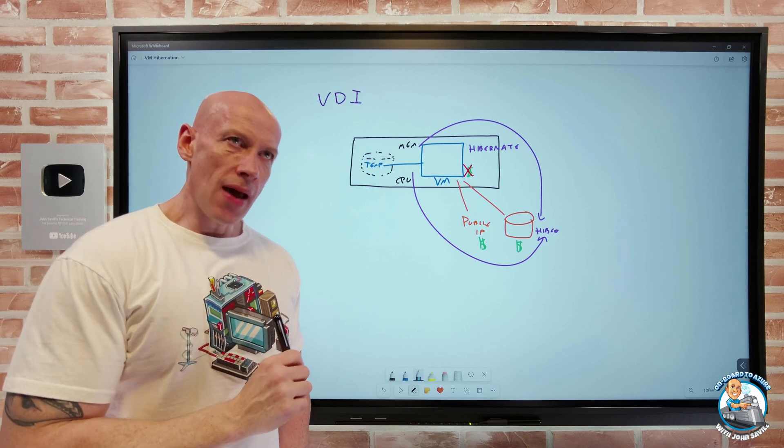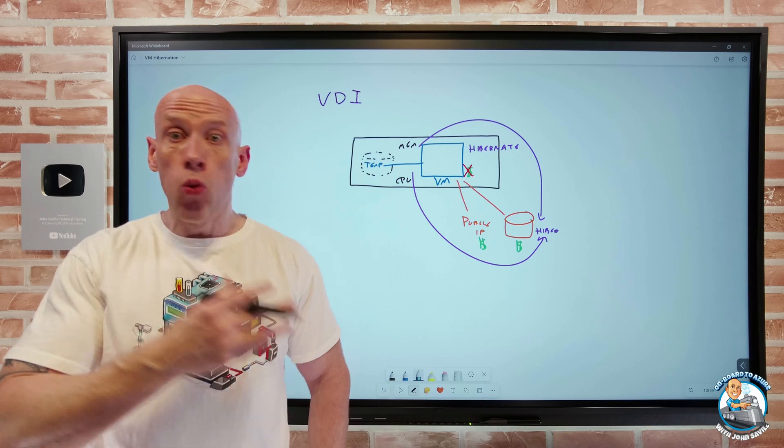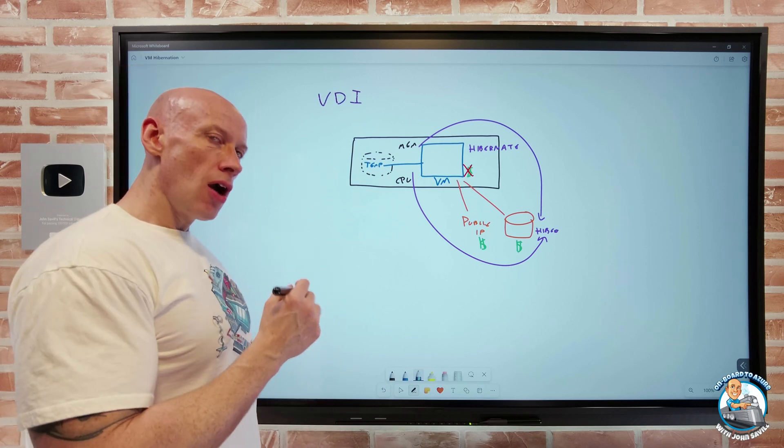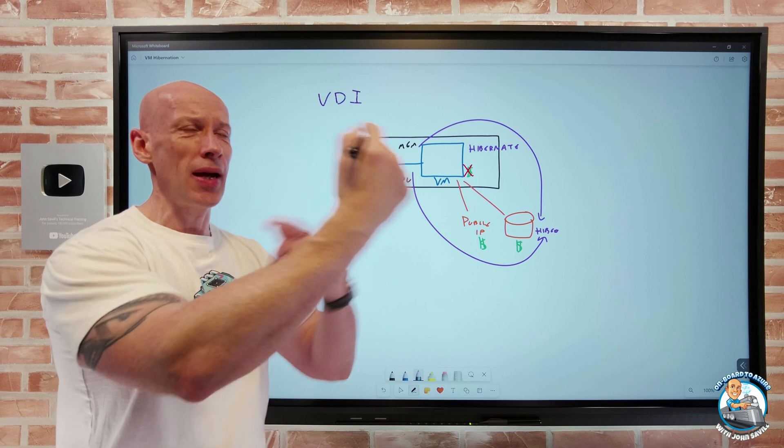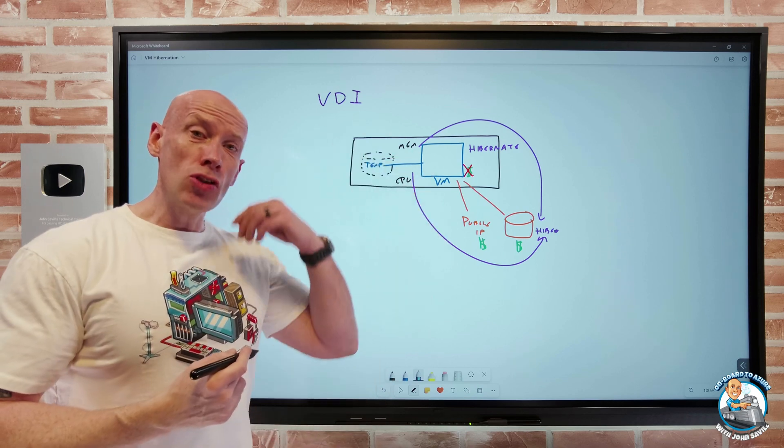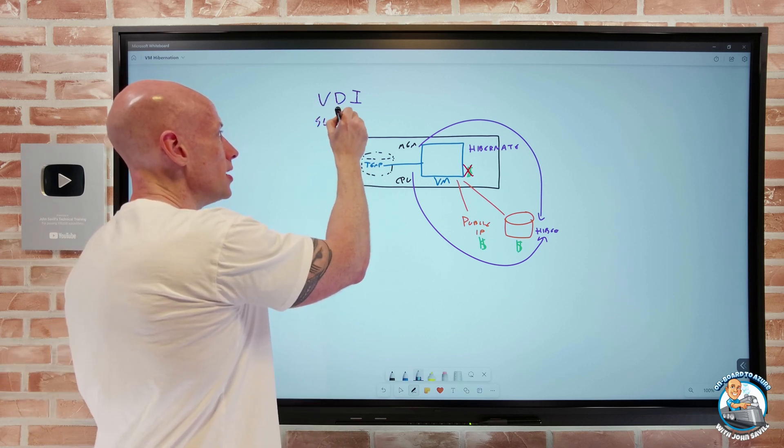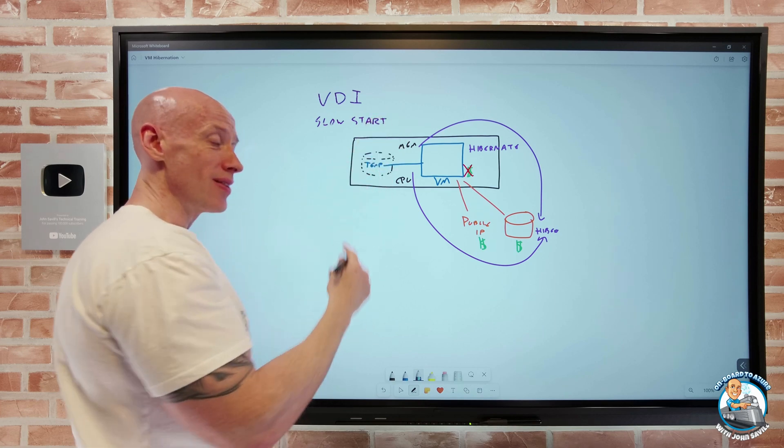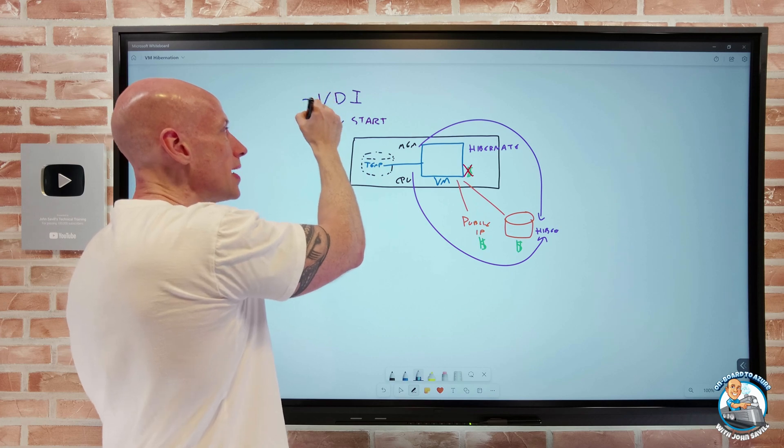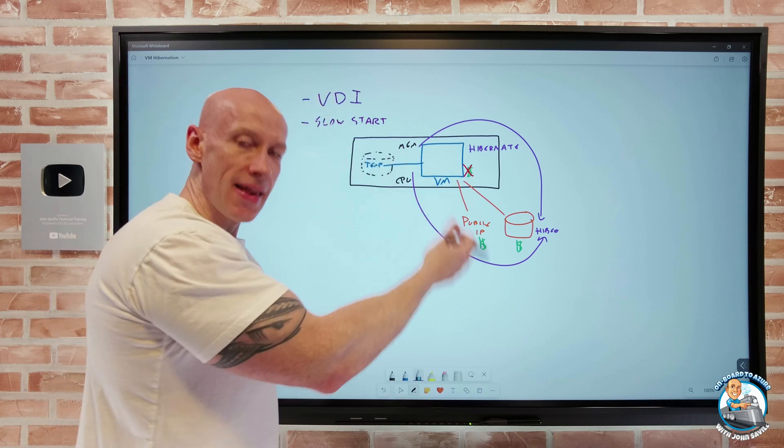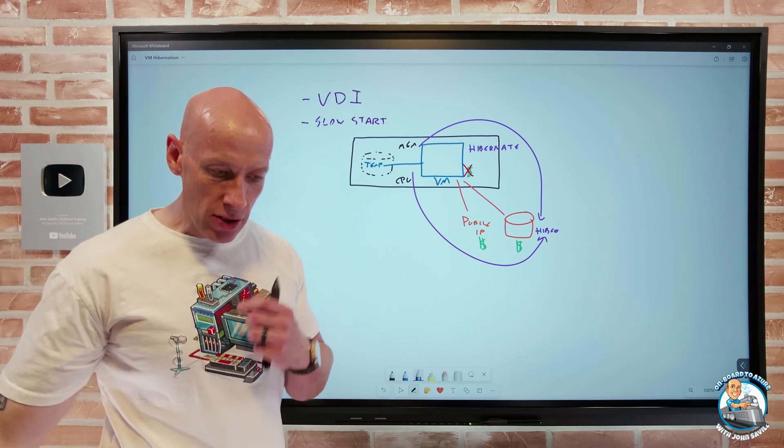The other scenario I would think about this is if you had some workload that maybe took a long time to get warmed up. So I have some scenario when I clean start it, maybe it has to go through and cache a huge amount of data. It has to start a huge amount of processes. And it just takes a really long time to be usable. So this would also be if I had something I wanted to pre-warm. So if I have things that are slow start in terms of once the VM has started, it has to go through a huge exercise. Well, with this, I could pre-warm it up. So start all those processes and then hibernate it. And then when I need it, it will very rapidly be available and start doing that servicing.